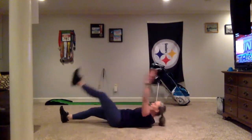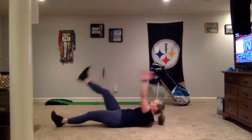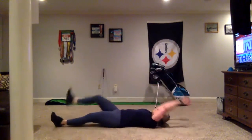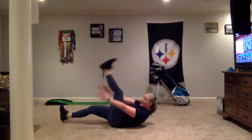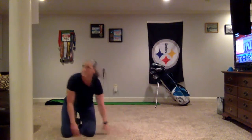You want to get those shoulders off the ground. You want to crunch that core. You want to meet your leg with those arms. You want to alternate sides. And good. There's our 10 second or 20 second.